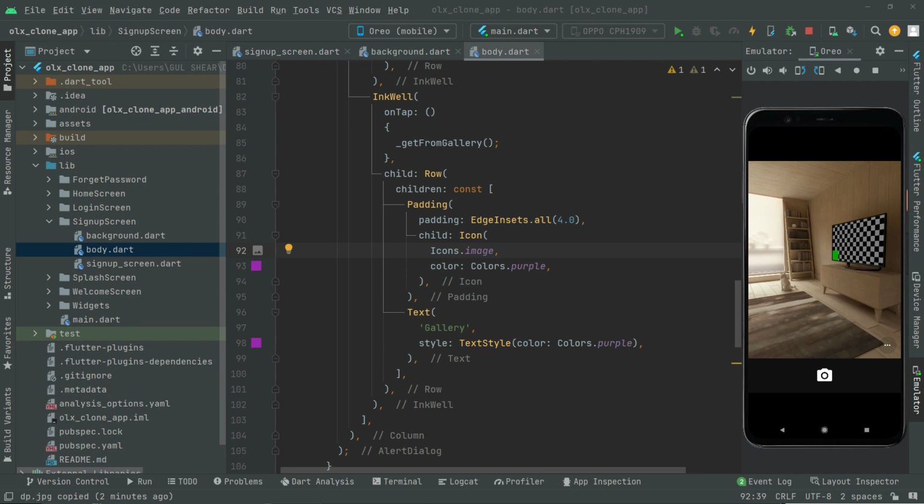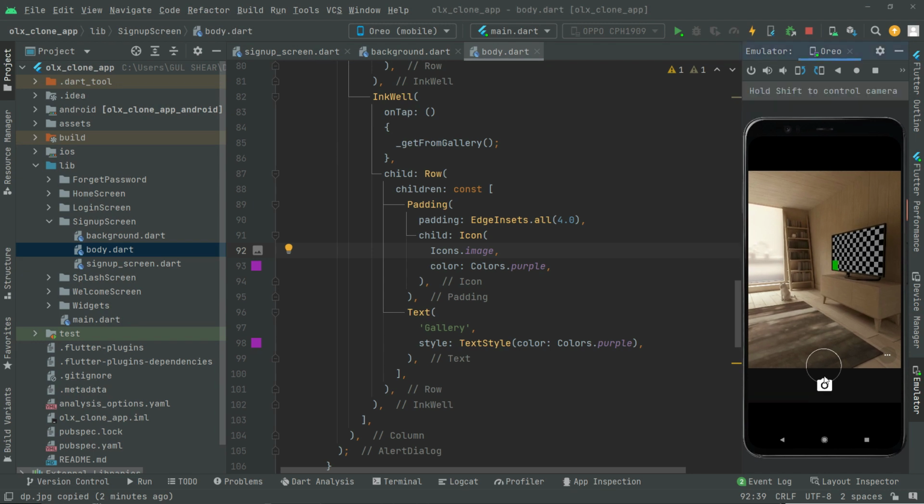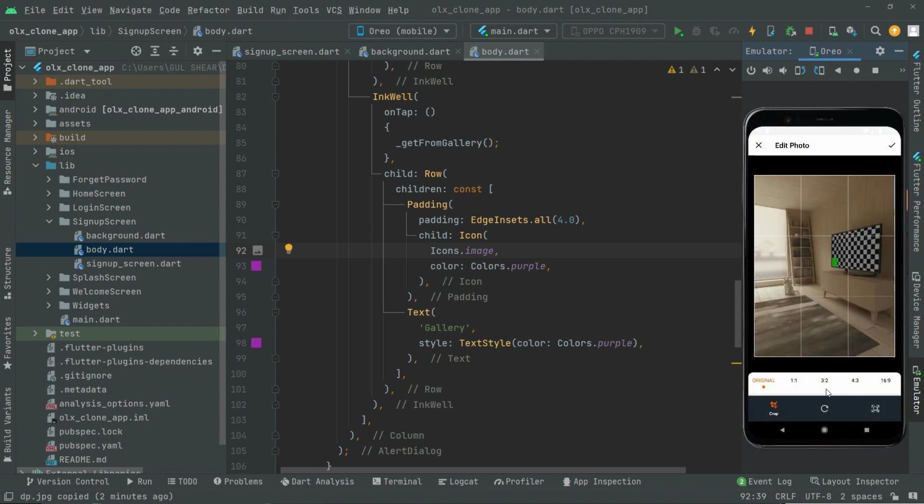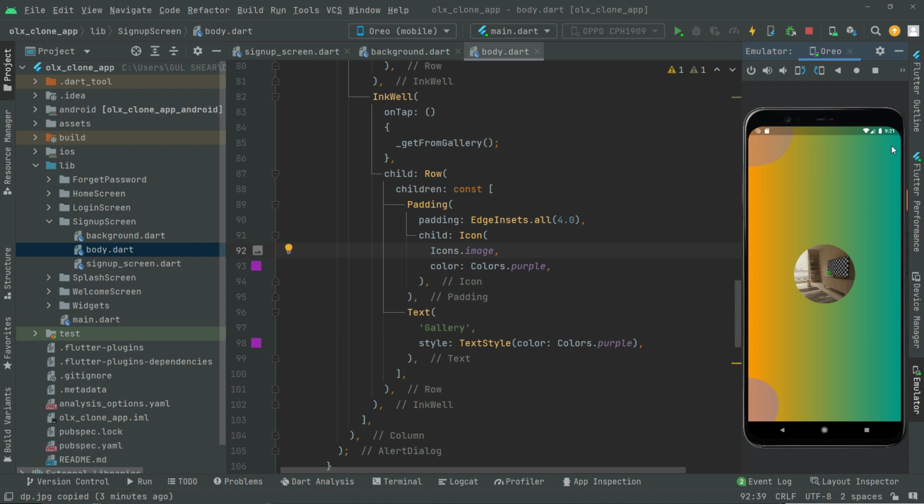Now let's go ahead and capture the image. There we go. Now right in here, click upon that, and it will take you right towards the cropping section. Click in here, and there we go. You can simply crop the image from here, as you guys can see, or you can go with the original one. I'll go with this one. So that is fine in here. Click upon that tick, and there we go, boom, it's working totally fine.